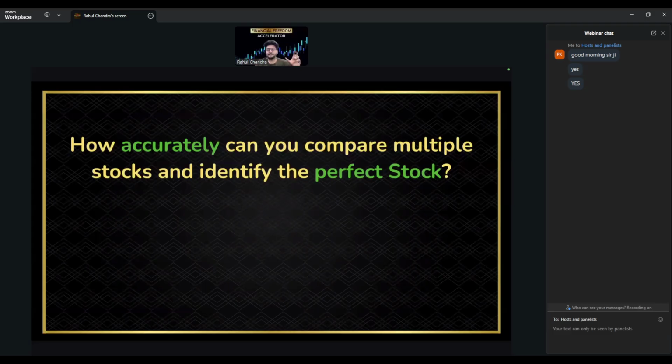Now, take this logic and deploy it to, let's say, a comparison of stocks. Your job is to identify the overall best stock. The problem is when you just look at PE multiples and everything, you are looking at a stock which has the best valuation. When you're only looking at a price chart, you are trying to identify a stock which has the best technical parameters. But is it the overall best student in a classroom?